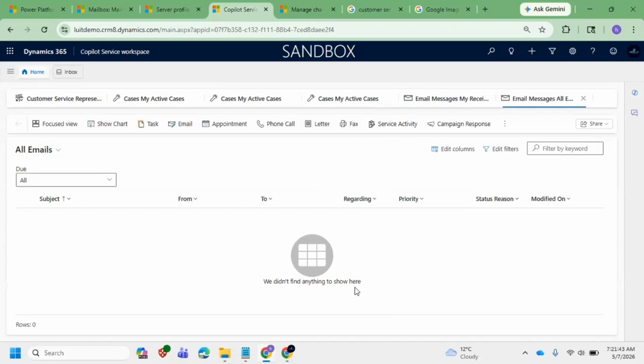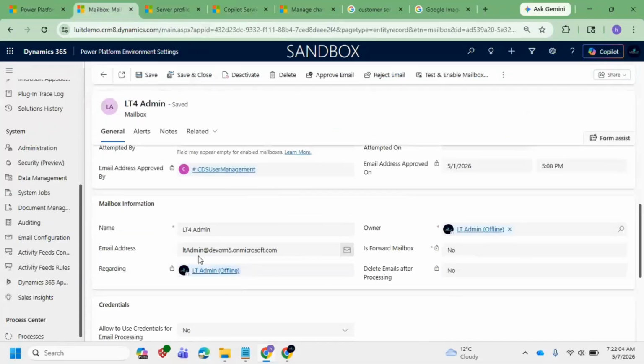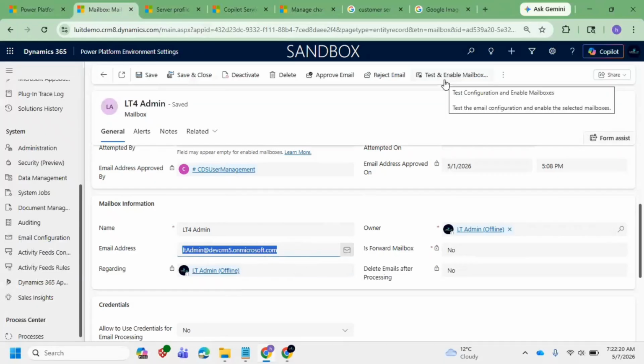Now, who will provide these email details? For my business, you have to use so and so business email address to configure my customer service. That alias you will be mentioning here. If you see here, what is the email address? Right now I am using a trial, and trial won't have the active license, right? But in general, whatever email address you have will have an active license. So whenever you do enable, that will work.